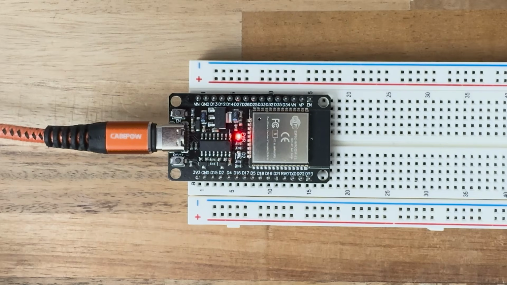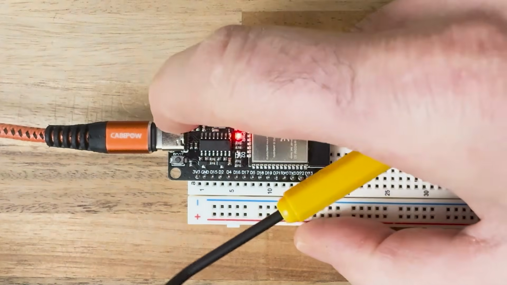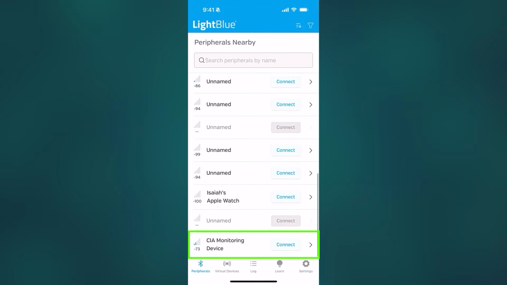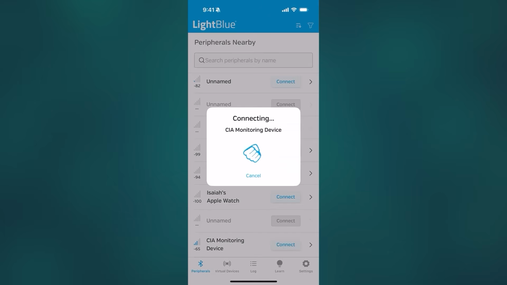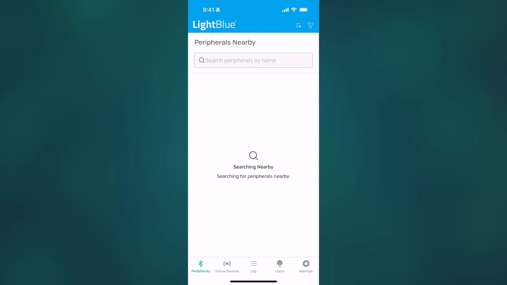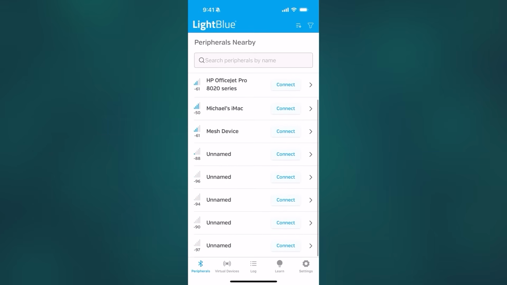So just to show you, I'm going to go ahead and reset. I just reset my ESP32, and now see how we see it down here at the bottom again. I'll go through this one more time. I'm going to connect. I'm going to go up here and disconnect. And then when we come back here, we'll see that it disappears. I'm doing another scan. See, it's not here. Even if I scroll down, I promise you it's not. It doesn't show up. So let's go back to the code and see if we can fix this in our server callbacks.